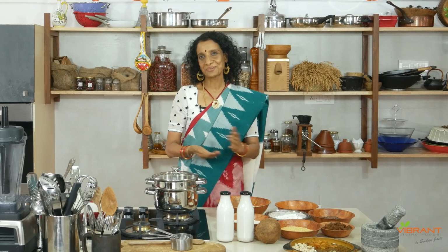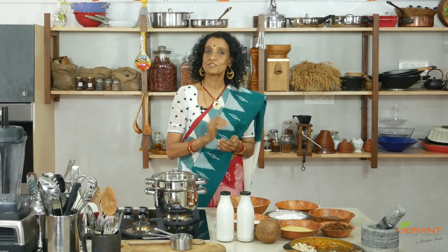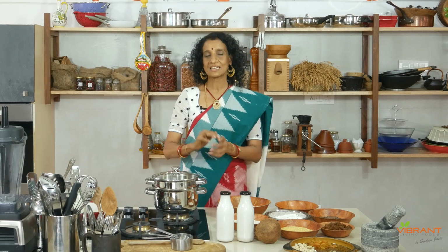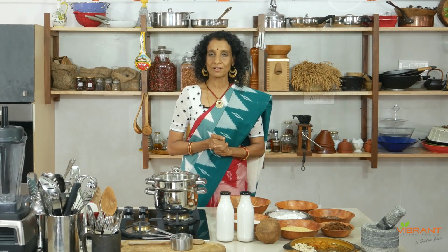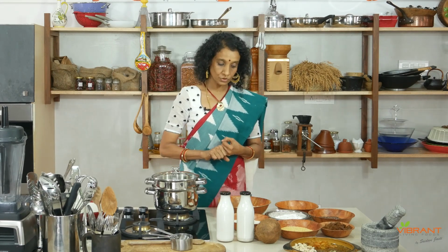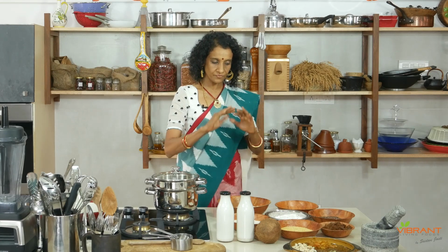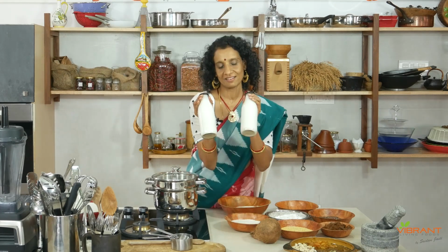Now that I'm into healthy foods and that is my profession, obviously I made variations of our traditional dishes, making them that much healthier. So today we're going to make Undrallu with jowar and Poornalu with again jowar, with the filling of jaggery and lentils, and also make Paayasam with black rice and coconut milk. So let's get on with it. Let's make prasadams.